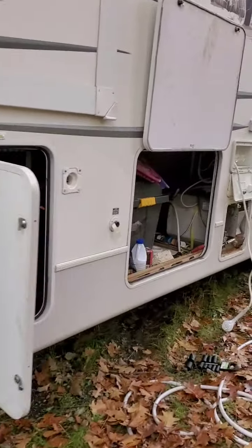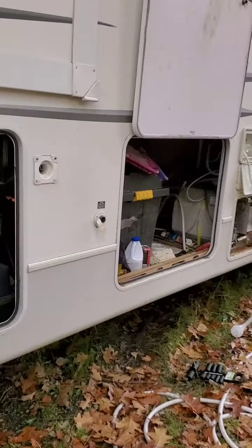First thing you want to do, and I've already done it, but I'll show you where mine is. If you use your fresh water tank, underneath your trailer you should see some type of valve with a hose to drain your fresh water tank. You want to do that and get that draining.